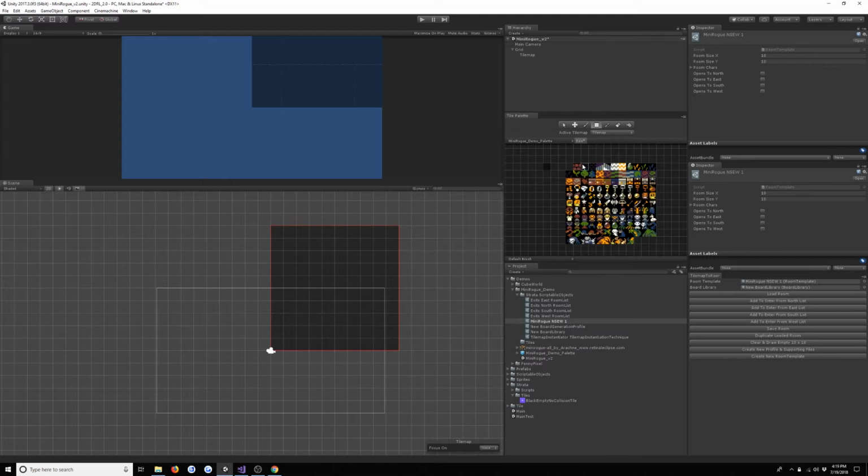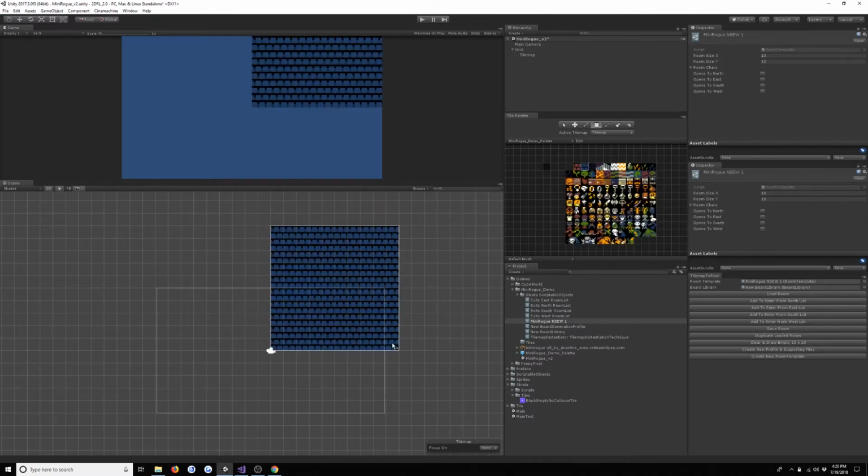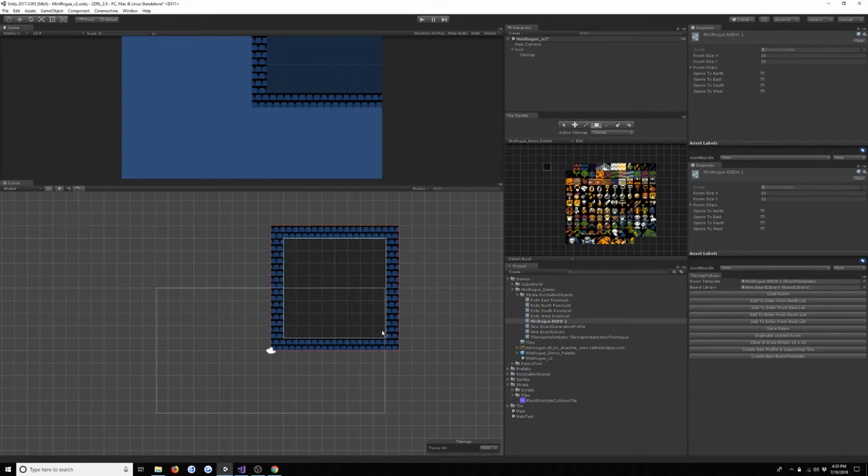So what we're going to do is, whoops, what did I do there? I'm still editing the tile map. Okay, let's go ahead and grab this, and I'm just going to draw walls, take my empty tile, create some empty space within it, and then we're going to add exits to the north, south, east, and west.